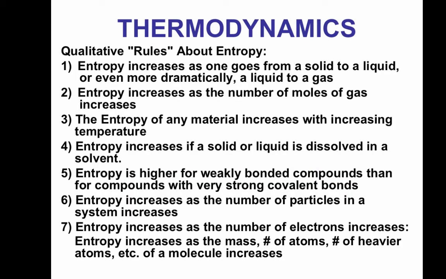Okay, so here's some qualitative rules about entropy. Entropy increases as you go from solid to liquid or from liquid to gas. Because your particles, think about the particle diagrams that we've looked at. Your particles start really close together in a solid. They're not really moving, they're just kind of vibrating. And then going to a liquid or a gas, they move faster, they start to bump into each other, they become more disorderly, more chaotic. So your entropy increases. Your entropy also increases as your number of moles of gas increases for the same reason.